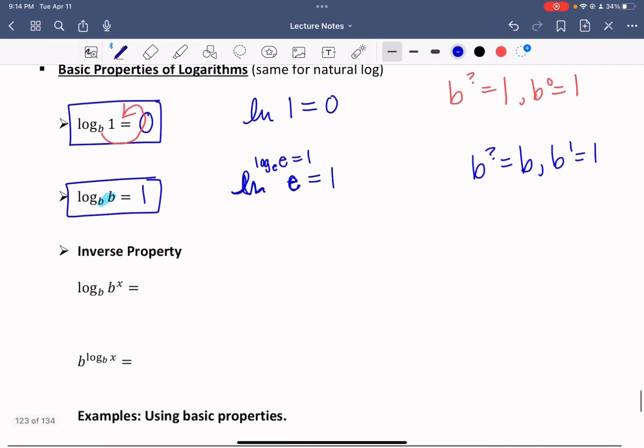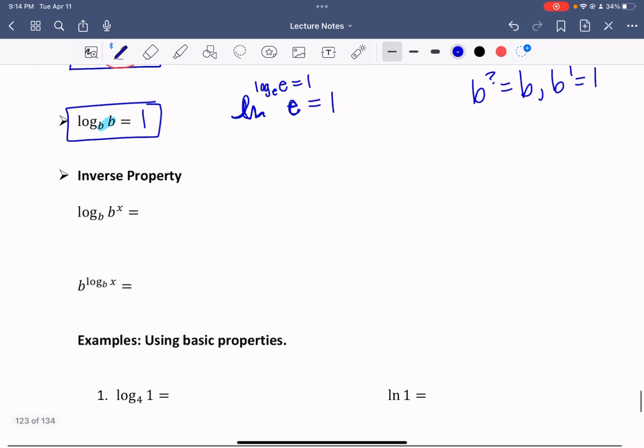Now next, let's look at something called the inverse property, and this is really going to save us in future problems. If these two are the same, what happens is this whole piece cancels and just gives you x, what was in that exponent. The same is true for your natural logs. If you have ln e to the x, that's just going to be x because this would cancel. I always say it kind of looks like O-N-E, like we just said, or 1. Or sometimes if I write it real fast, it looks like the word L-I-N-E, like I could put a line through it.